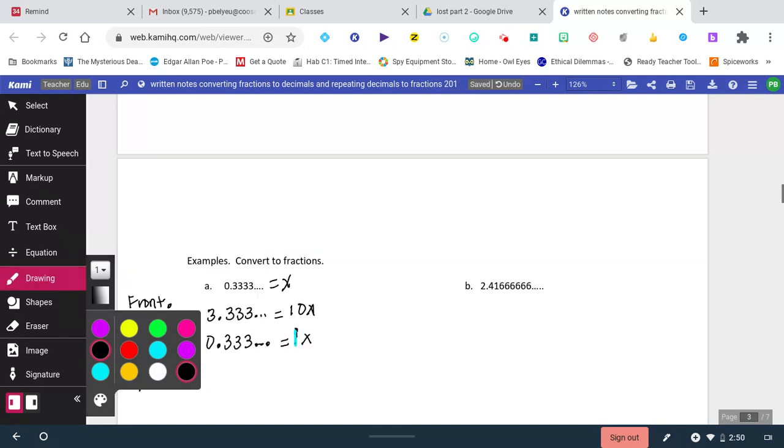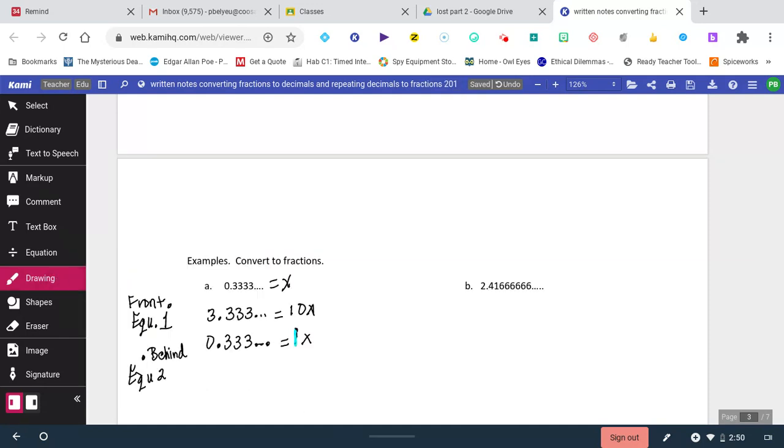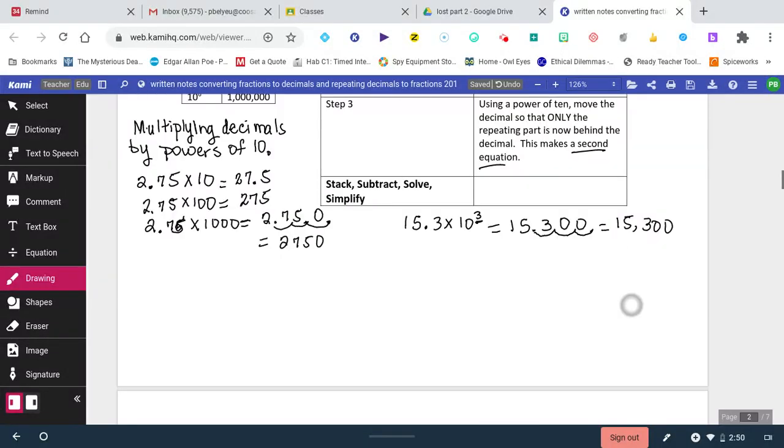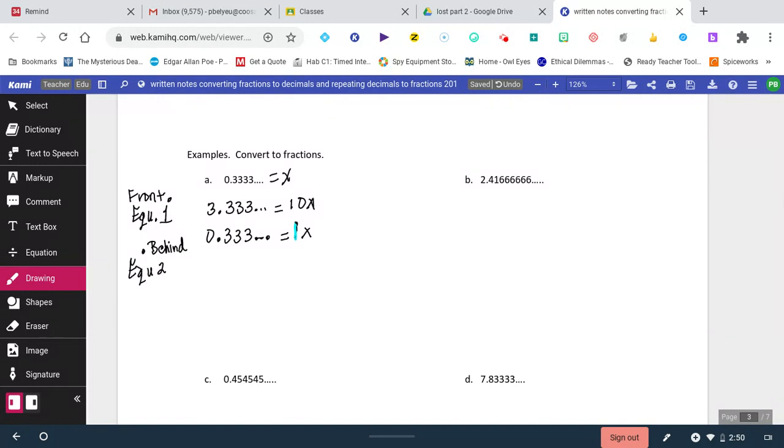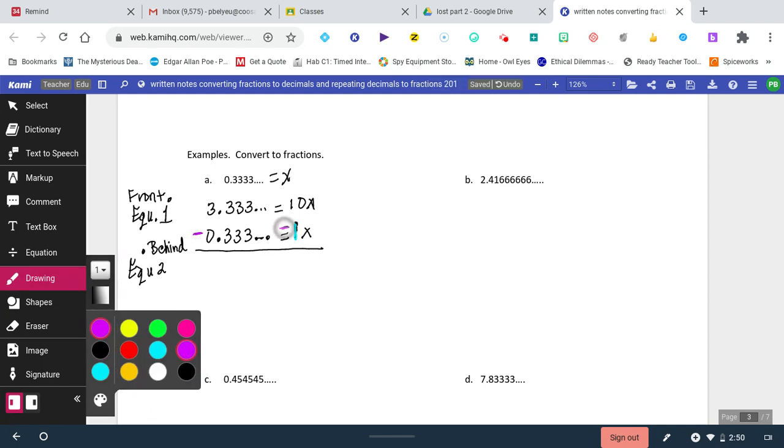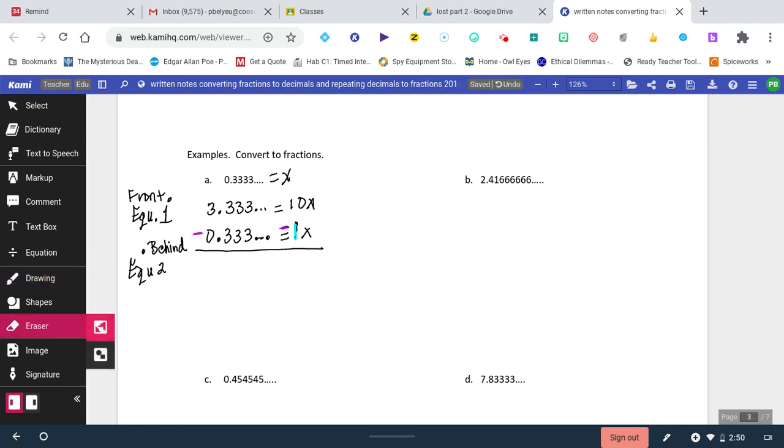Okay, now, done that. I want that to go away. So after you get equation 1, there's my equation 1. I got equation 2. Then it says stack them and subtract the sides and then solve. Well, they're already stacked up underneath each other. That's the whole purpose of me lining up my decimals. All right, so you got to subtract each side. So I'm going to draw a line. I'm going to subtract this, and I'm going to subtract over here. I'm going to write this a little better.